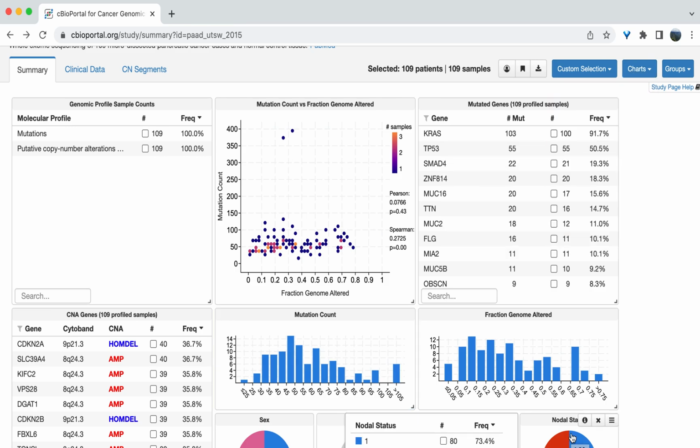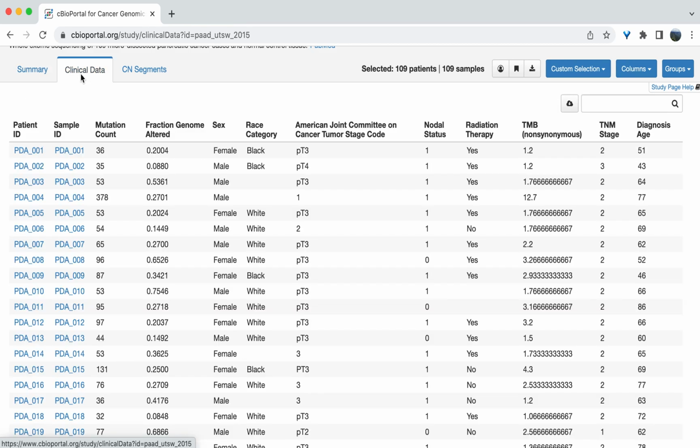In addition to the Summary tab, another tab that is often of interest is the Clinical data. Navigating to this tab reveals a list of samples and patients included in this study. The samples and patients have been given an ID so that they remain anonymous. In this study, one sample was used for each patient for genetic testing, so the sample IDs and patients' IDs match. On this Clinical Data tab, the data displayed is in a large table.